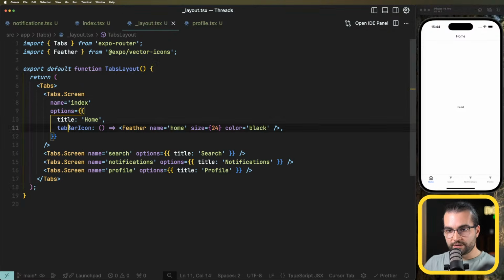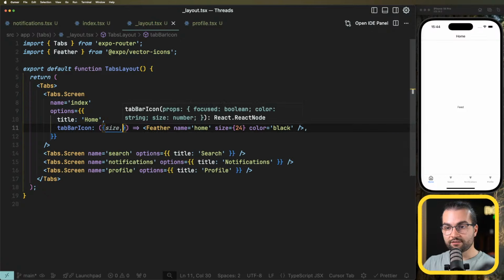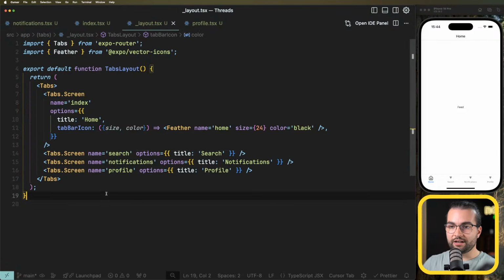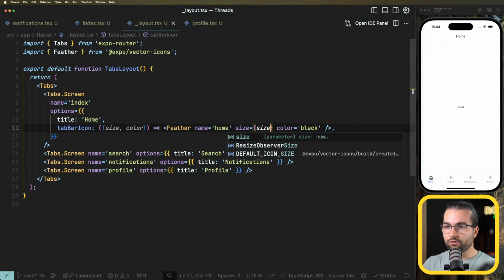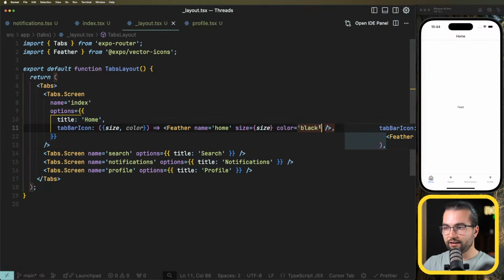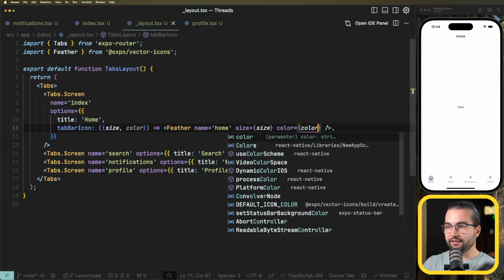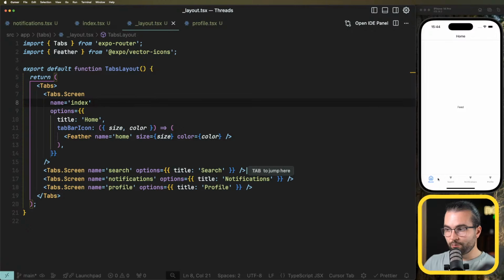The cool thing is that this tabBarIcon will also send us some props such as size and color, which are going to be dynamic, so we can send them down to the icon as size and color. The color is dynamic because it depends on if we are on the active tab or not, and it is going to use the highlight color of the navigator.